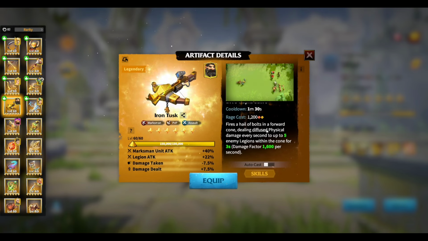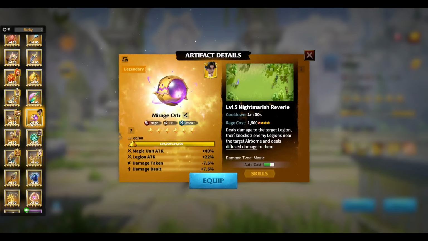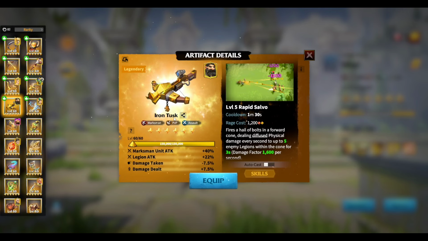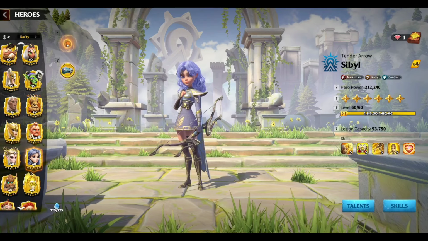This artifact is going to be one of the artifacts that brings points to these pairs. I can say it's going to give you merits kind of like the Mirage Orb, because this Mirage Orb is what takes Bertrand and Tohar to the next level in terms of merits. So for this SIBYL and FALGRIM, the Iron Tusk is going to play that role as well, giving them lots and lots of merits.